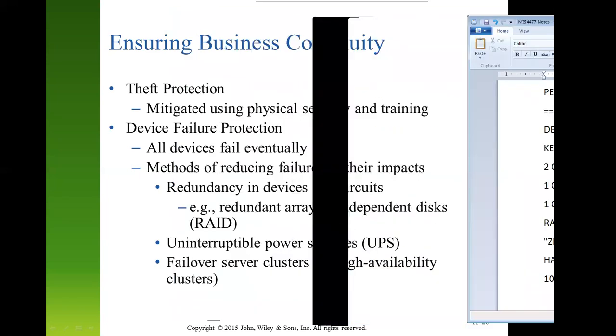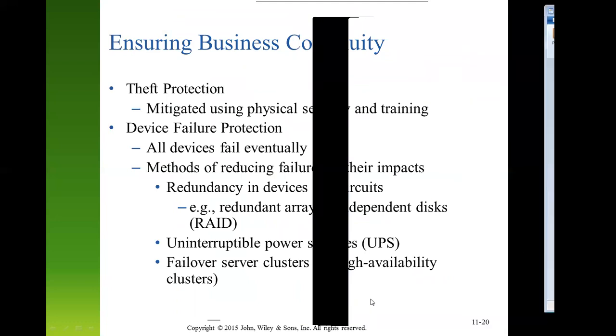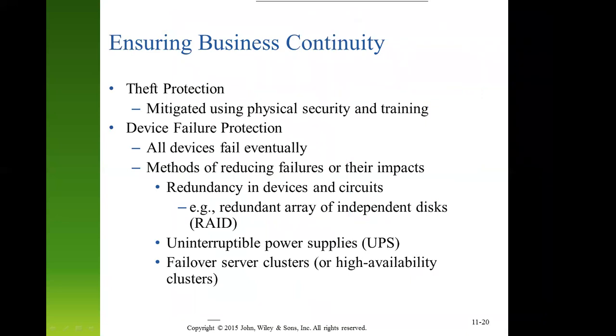And finally, we have what's called clustering. Clustering or failover servers, that's where we have redundant devices that come into play only when the primary device fails. We have hot spare hard drives, for example, hot spare servers, I actually have hot spare routers in my data center. So if the primary router fails, the secondary router says, I'll take over, and takes on all the IP addresses, and it's physically connected to all the same networks, public and private, and it takes over when your primary fails, but it's not doing anything.